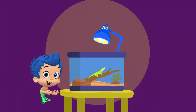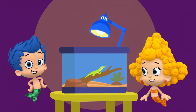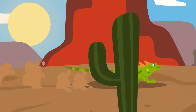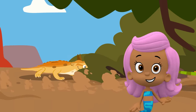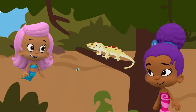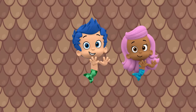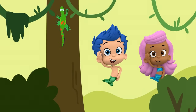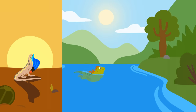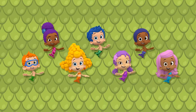A little lizard lying under a lamp might be a perfect pet to keep. Aww. But bigger reptiles like the heat of the sun, they need to run wild and free. Some eat plants or need to fill their tummies. Lots of them eat bugs. Ew! If you're a gecko, that's not gross, it's yummy. Covered in scales, from its head down to its tail. It's a la la la lizard, la la la la lizard. In water, on ground, in trees, they're all around. It's a la la la lizard, la la la la lizard.